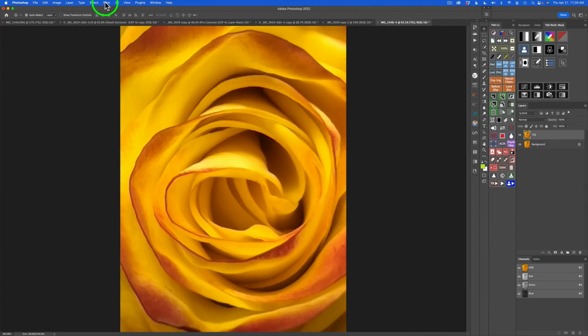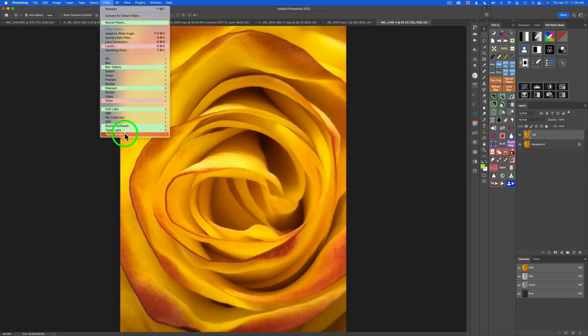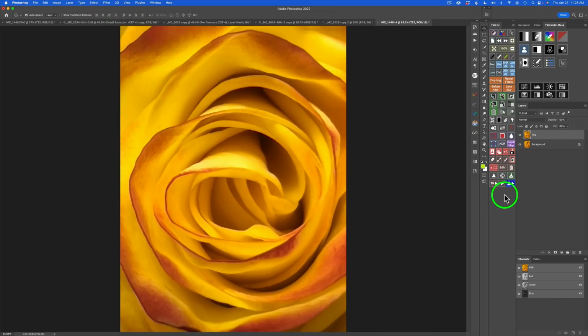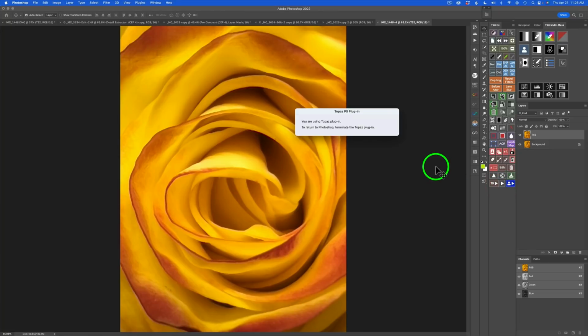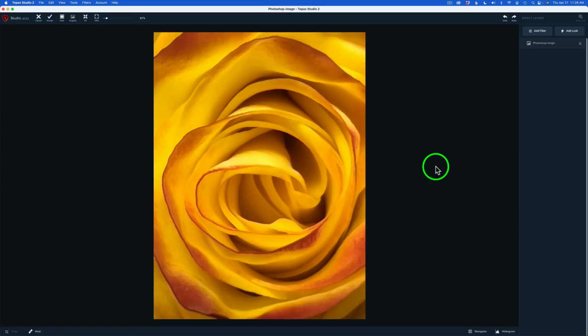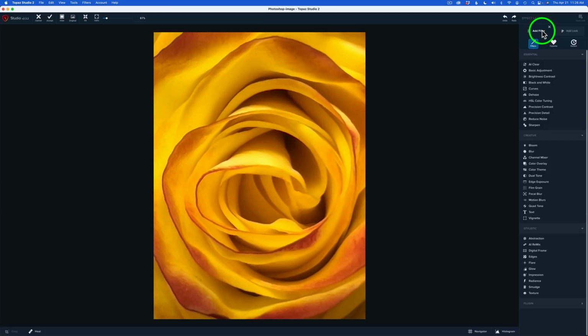And now I can come up here to Filter and find Topaz Studio 2 right here and launch it. Or in my case, I programmed an action into this play icon on the TK8 CX panel. I'm going to click it because it's quicker, and I love that. I have a video showing you how to add menu items to your TK8 CX or combo panel. I'll link that at the end of this video, by the way. All I'm going to do in here, and I'm going to do this really quick because this is not a tutorial on using Topaz Studio 2.